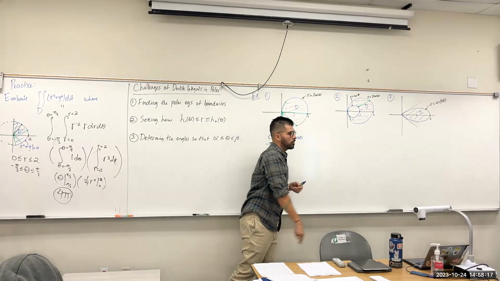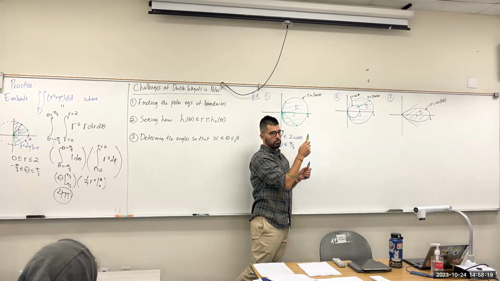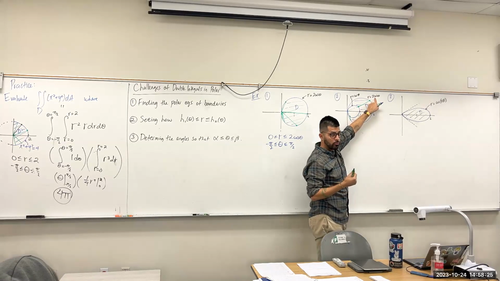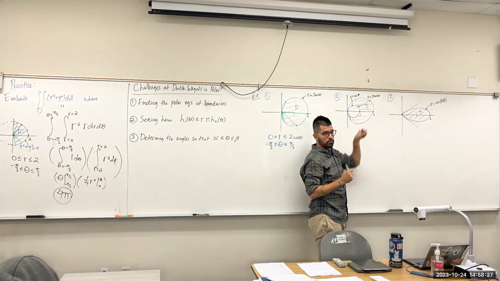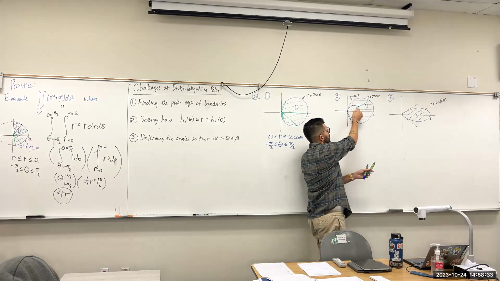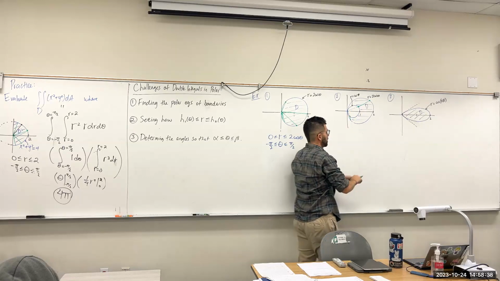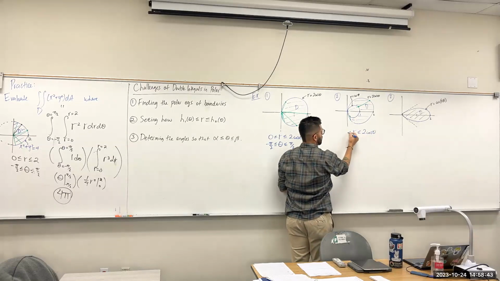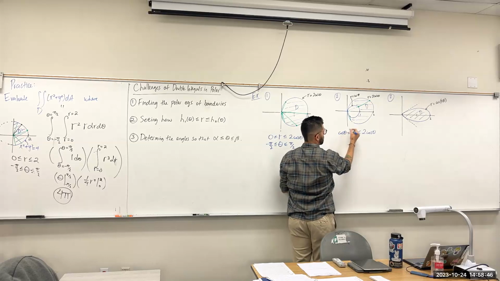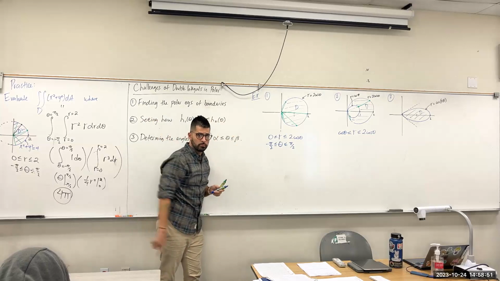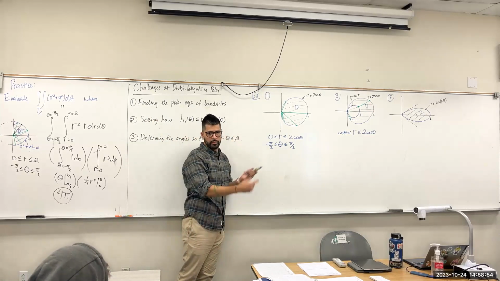So for all those angles, what's the biggest R stretches to? 2 cosine theta. What's the smallest it stretches to so that it's still on the region? So it's cosine theta. It's not 0 anymore, right? Because if it's 0, it's from here to here. We're not going to be on the region. So this guy here is going to have R stretch from 2 cosine theta to just 1 cosine theta. What about the angles though for the laser? It's going to be the same as this one.